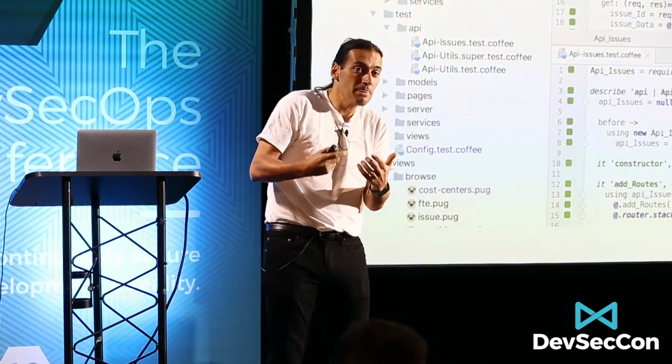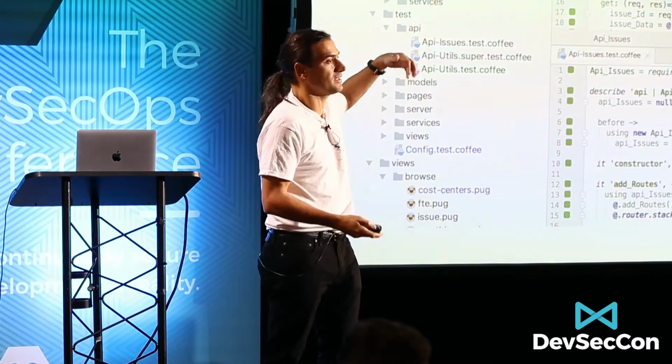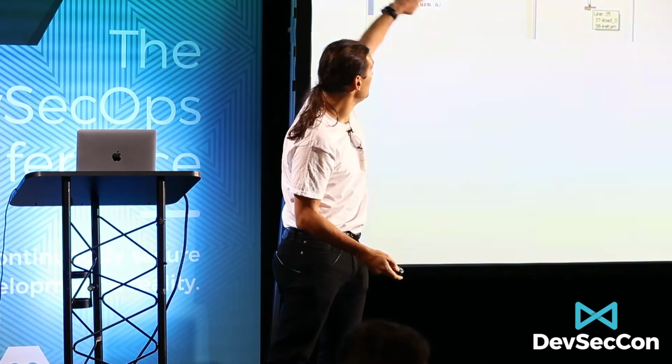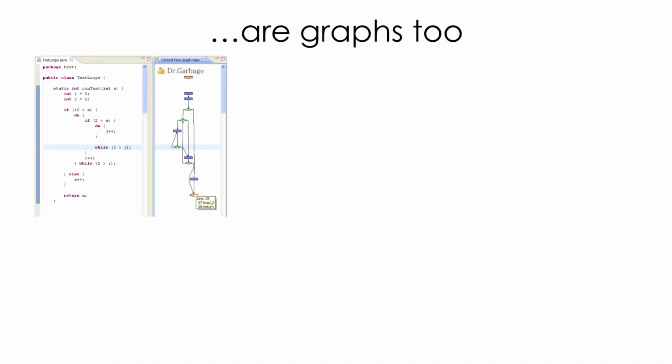Without that, you will never scale. And security is important because this is how we should be testing security. So yeah, source code is a graph too. Again, you can do this. If you want to get even more interesting tests, you can start to write things where you go into the AST and you map stuff across, right?